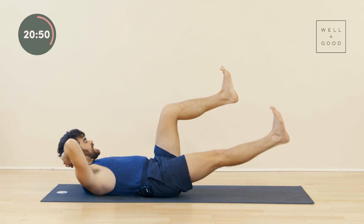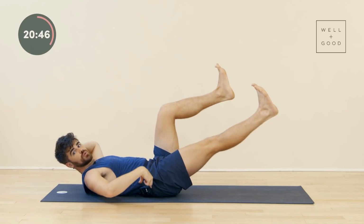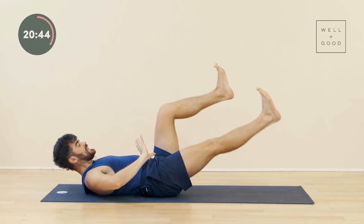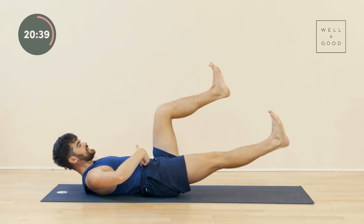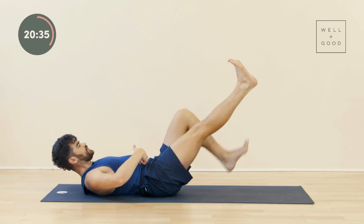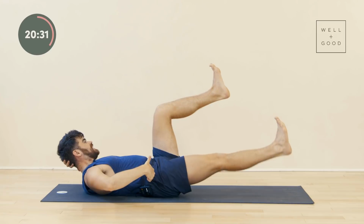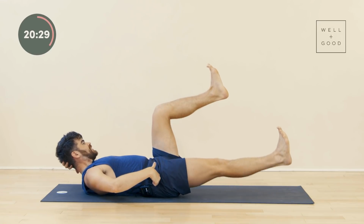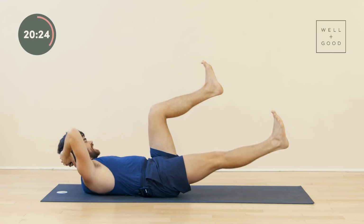Inhale and exhale, right leg lifts. Inhale, lower. Make sure that we're not going too low with the leg, that we're not taking that low back into too much extension. We want to really keep that nice and neutral. Again, you can step the left leg down if you prefer. Yes. That high twist is nice and alive. The right hip is down. 2, 1. Hold it there.